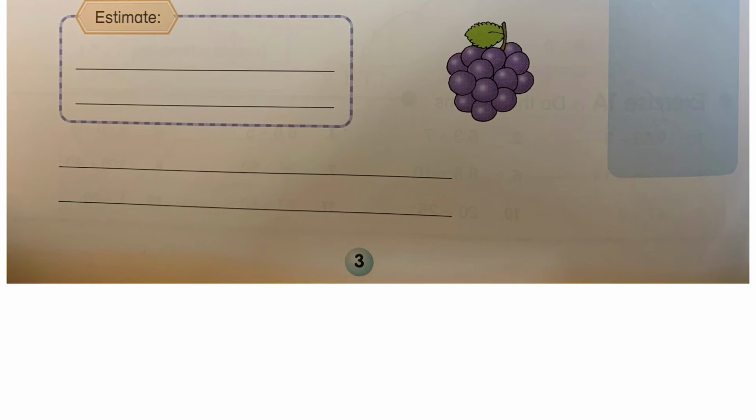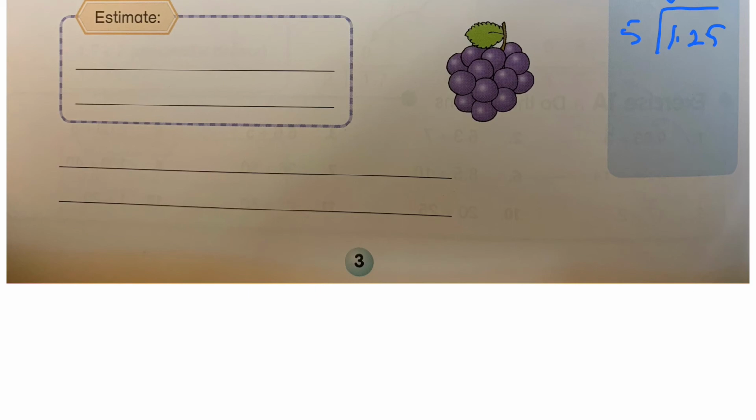And next example, if 5 people share 1.25 kilograms of grapes equally, how many kilograms of grapes does each person get? So we need to share 1.25 among 5 people. It means that 1.25 will be divided by 5. Inside 1 there's no 5. We start with 0 and a decimal point, so the decimal point shifts here.